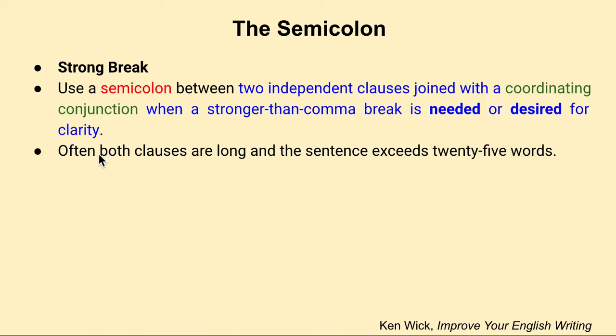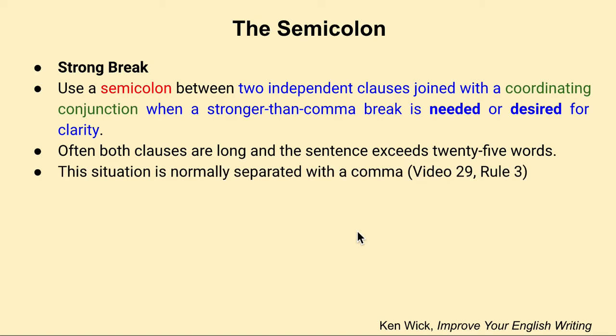So this case for a strong break often occurs when the clauses are long and the sentence exceeds 25 words. It's not necessary, but I would say this is the general case that you would want to use the strong break: the clauses are long or you have a really long sentence. That semicolon will help break those independent clauses and make them more visible, or they will show a stronger break for clarity, or if you just want it.